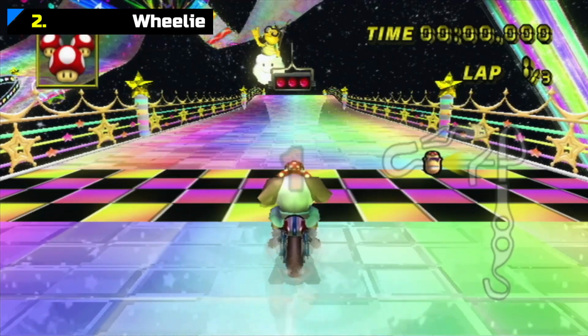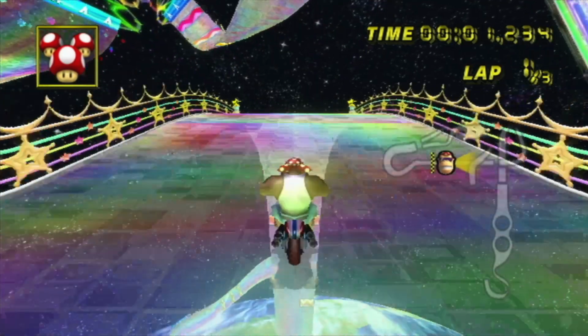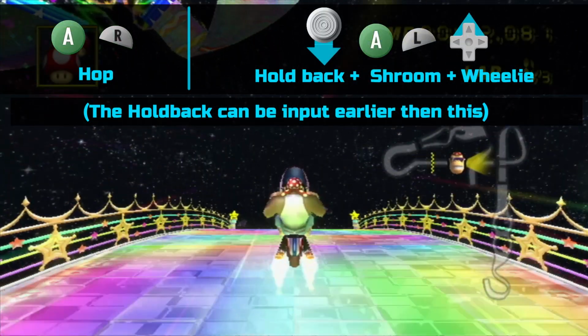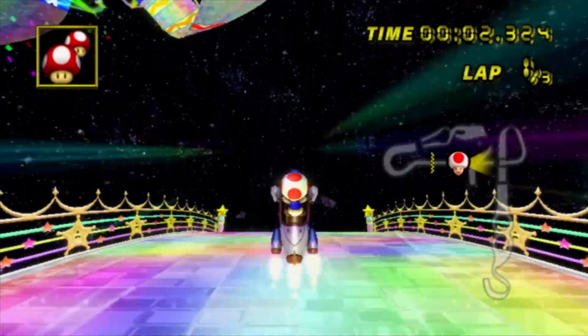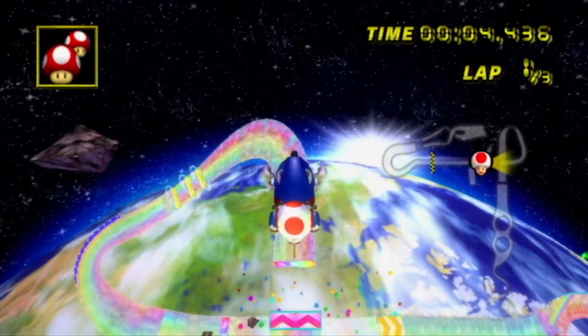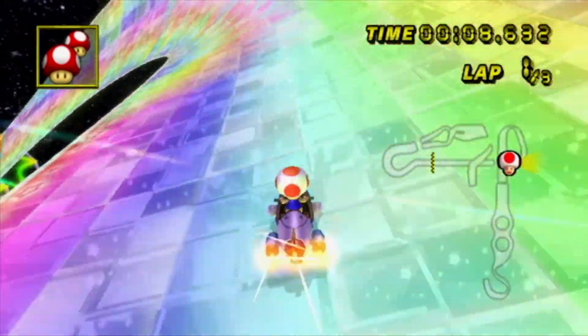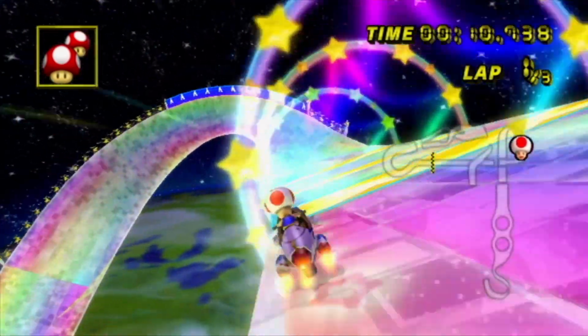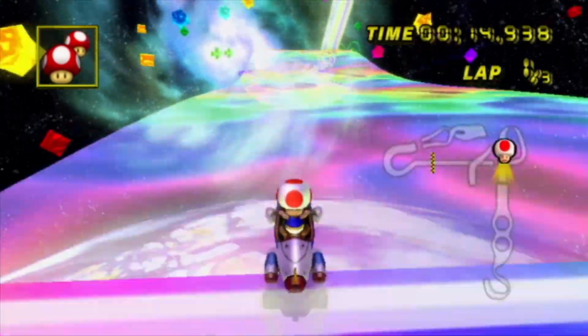Anyway, the wheelie MoonJump. This method is done by hopping a split second after you pass these rails. Then right as you hit the floor, hold back, wheelie, then shroom. Basically all at the same time. Once in the air, you want to continue holding back. What we're trying to do is go airborne while still in a broken wheelie state. That way we could get more air, which allows us to land on the ramp, which is faster than landing in front of the ramp, like the normal method does.